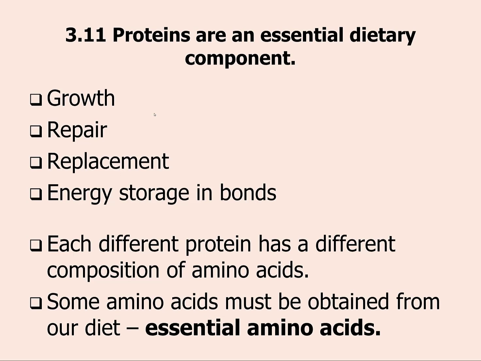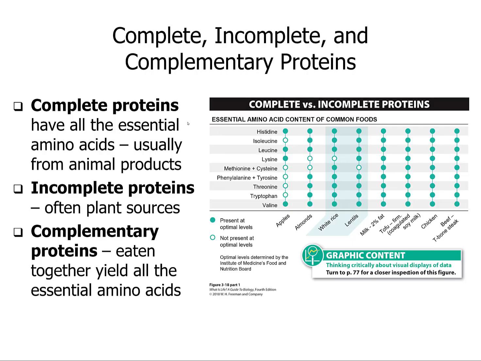Now, a lot of you may be practicing vegans, or you only eat plant material and that sort of thing, and then you're probably aware of the essential amino acids, because our bodies can't make certain ones of the amino acids, and we have to acquire them in our diet. And some plants, or eating plants, sometimes can't provide all of those amino acids. So another way of saying that is we look at complete, incomplete, and complementary proteins.